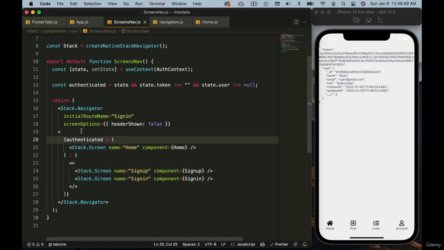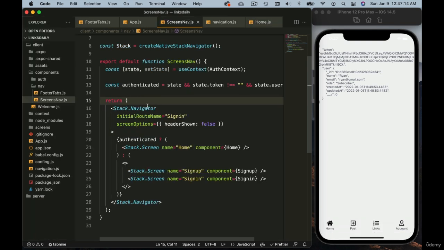So at the moment we can't really give it a try because we have the logged in user, we have the information in the async storage. So let's try implementing sign out. When we click on the button, we sign out, we empty this from the async storage, and then we can give it a try if they can actually access home page without signing in, which they shouldn't be based on this one, but we can give that a try.